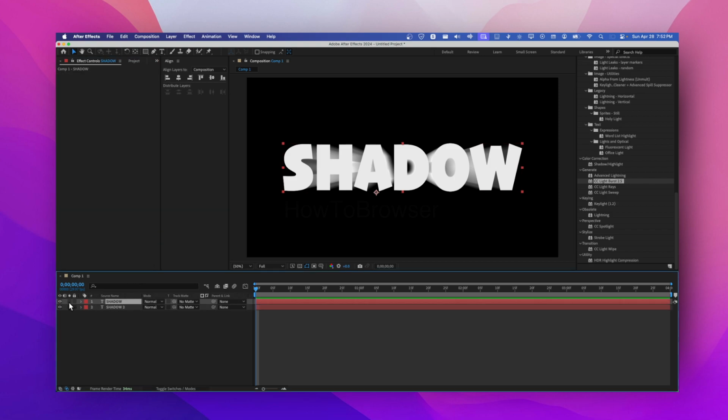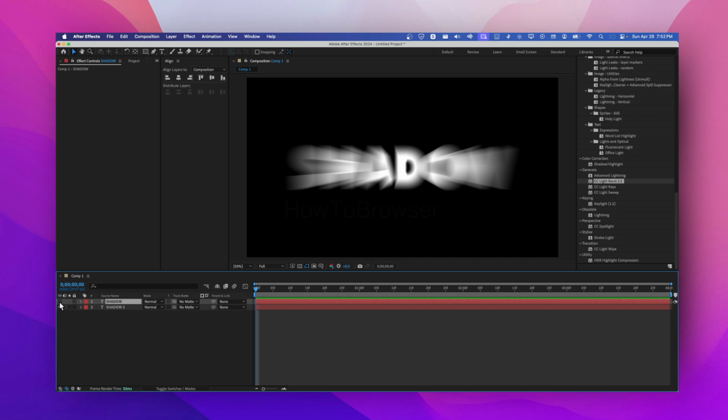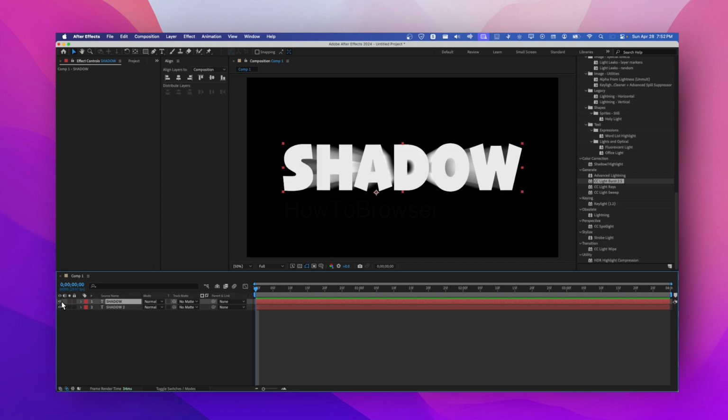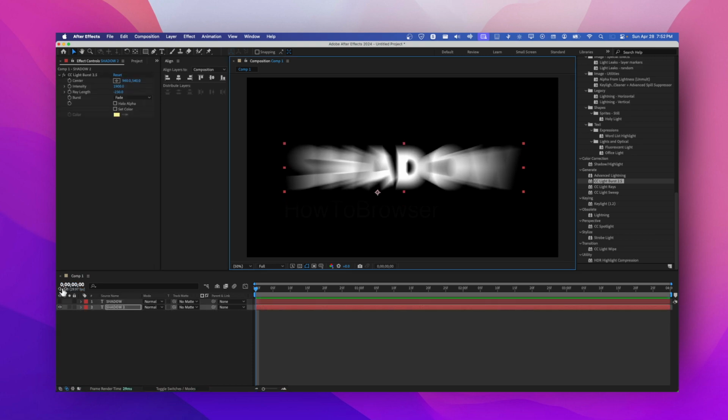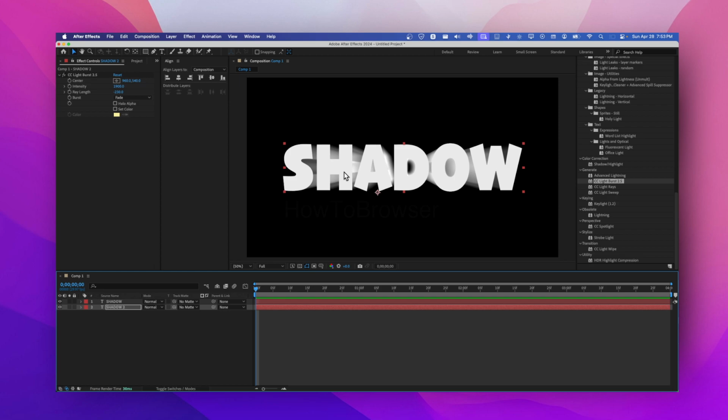Now here we have the text right on the top and behind the shadow. That's why I said to duplicate it, because otherwise you won't be able to create this effect. You need actually to duplicate one in the front that has no light, it's just the text, and the other one that's been transformed to a light, to a shadow.